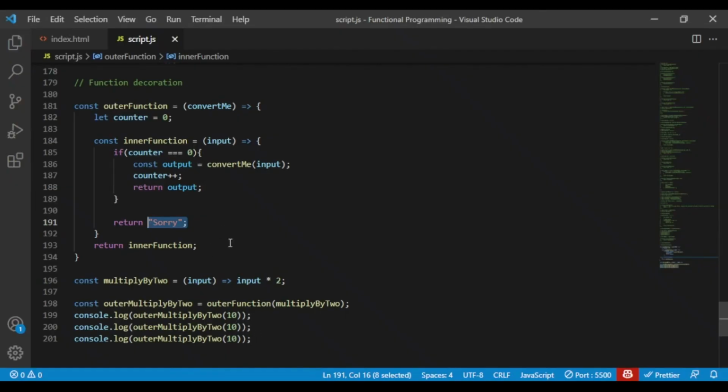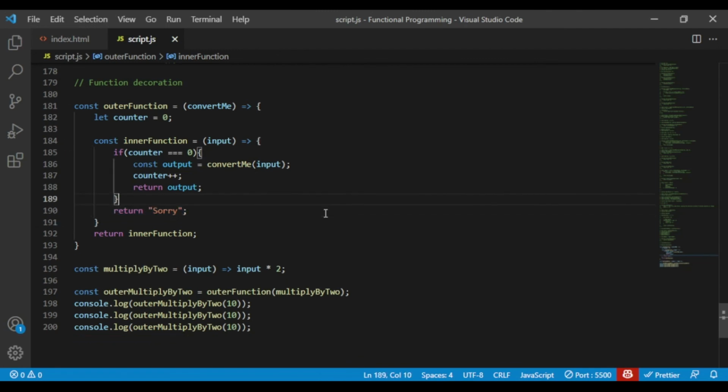So we were basically able to edit the function just by tricking the functions. Whatever technique I use, the technique of counter, because of counter we were able to edit the functions, the inner functions. So that was the concept of function decorations. We can change the functionality, or we can get whatever we want on specific conditions. We can run the functions on that also.